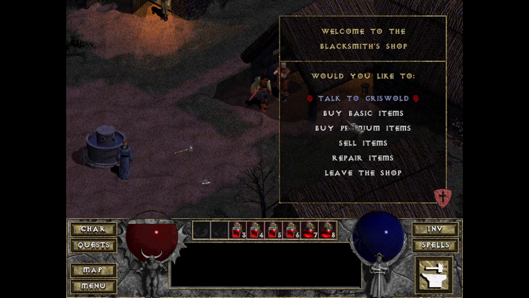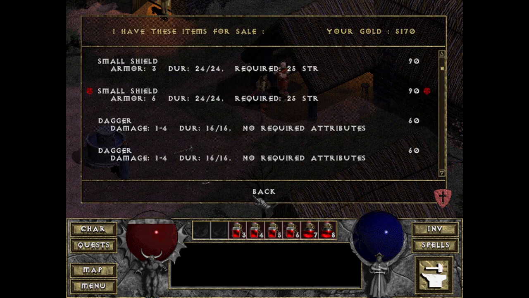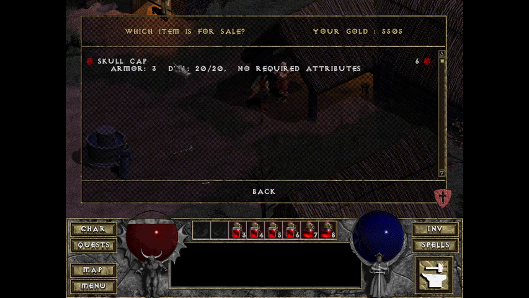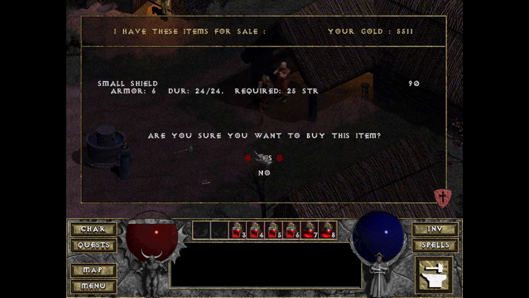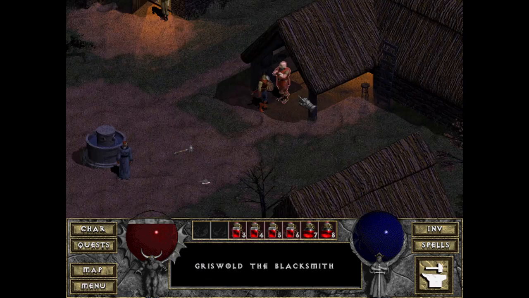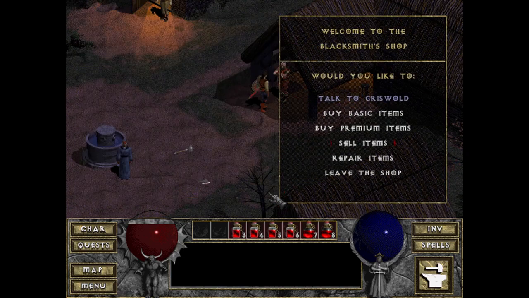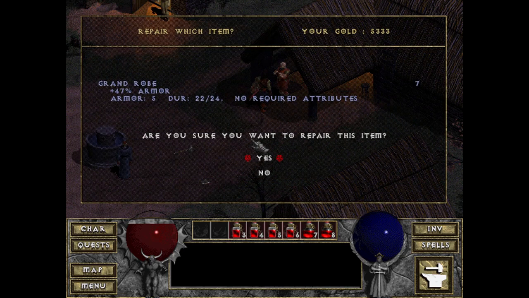We're gonna buy that shield, aren't we? 90? No, not very much inventory. Of course we don't. Sell stuff first then. Do we get rid of our saber? Yeah, come on, there's no point in keeping these things. Slightly better shield, I guess. Looks slightly fancier. Well, what can I do for you? Have my buckler. Serve me well. I'm gonna make sure everything is repaired up though, especially the new items.